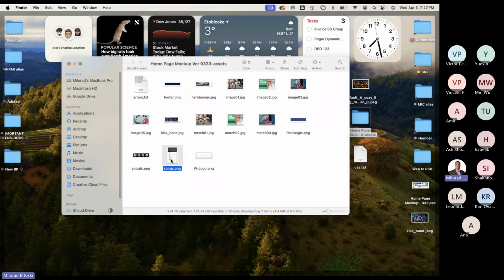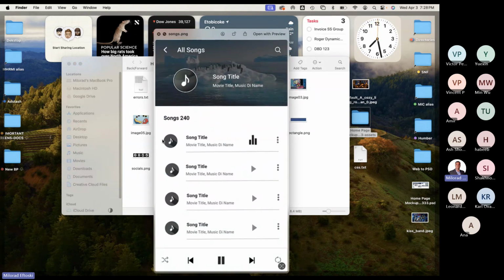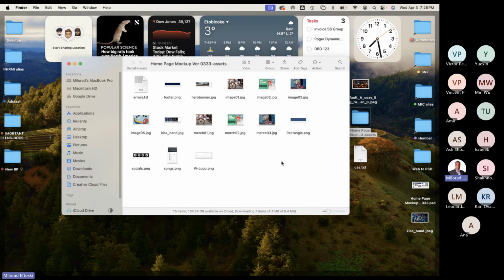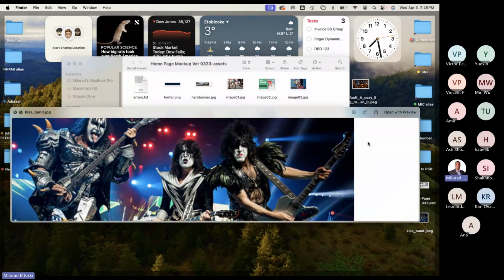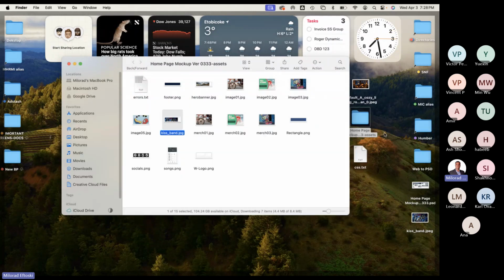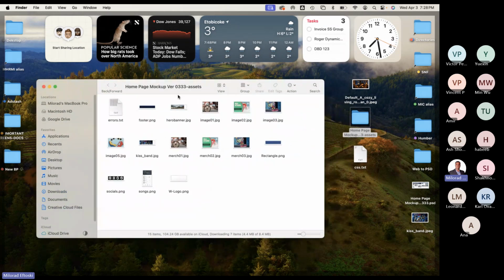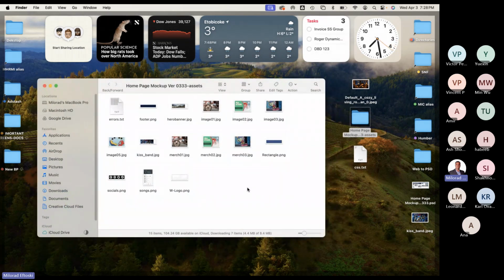Realistically, you're not going to have something like this. You're going to have the little icons that will help you put into your HTML for the song. So this will be more segmented into different parts. This is the Kiss Band banner. I don't know why this is extra here. Perhaps I could have trimmed it out. All right, and things like that. It can really help you export these things because when you make the website, you just dump these things in there and there you go, right?